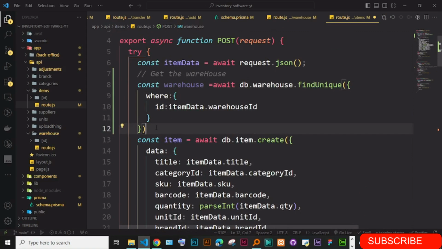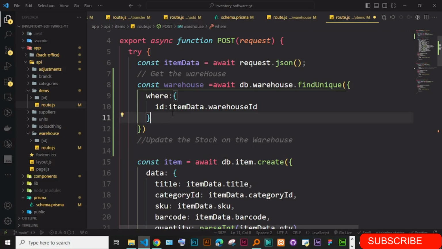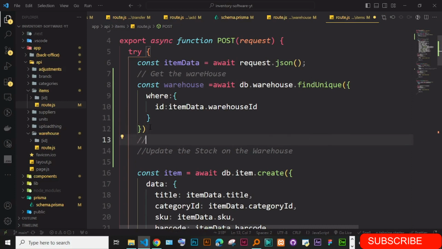After getting the warehouse, we need to update the stock on the warehouse. So we have to get the stock. We can first get the current stock that is there, so let's get the current stock of the warehouse.